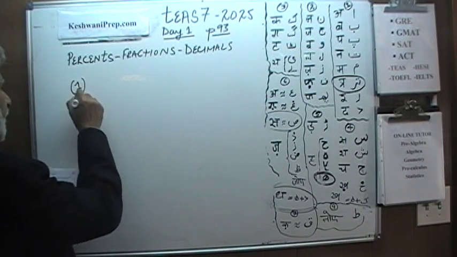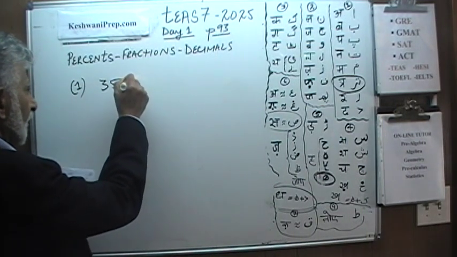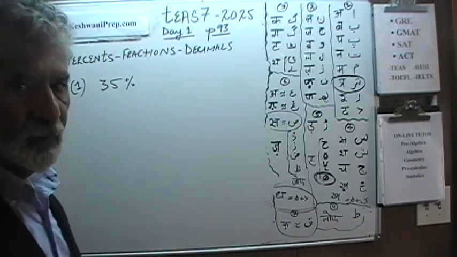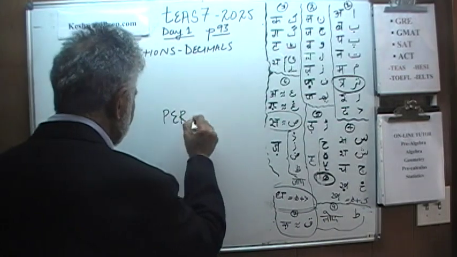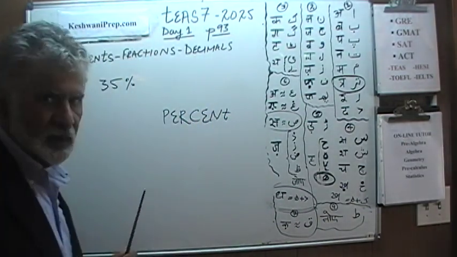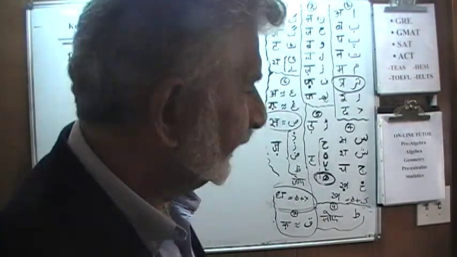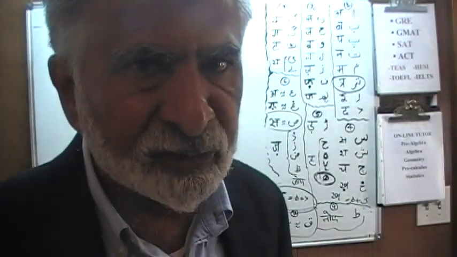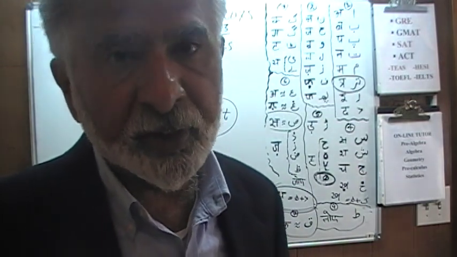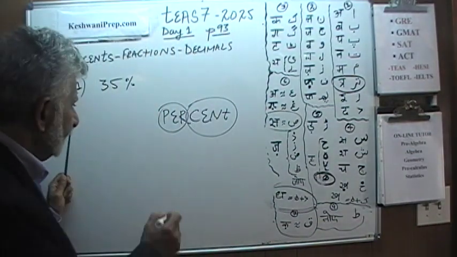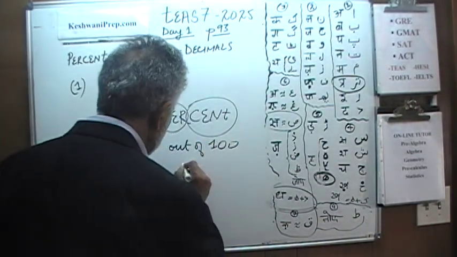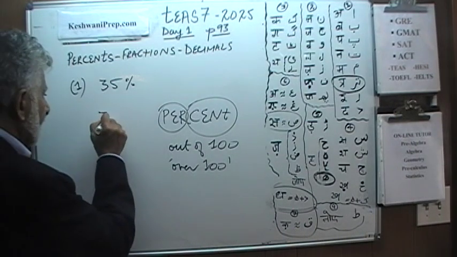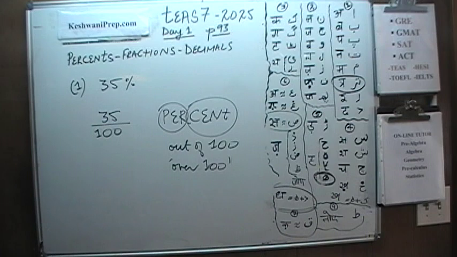The very first problem is 35%, and our job is to represent this in decimal and in fraction. Before we do any of that, we have to ask ourselves: what does the word 'percent' literally mean? It means per 100. 'Cent' — that's why one penny is called a cent, because it represents one hundredth of a dollar. That's where the word 'century' comes from. So percent means out of 100, or over 100. For example, 35 percent simply means 35 over 100.